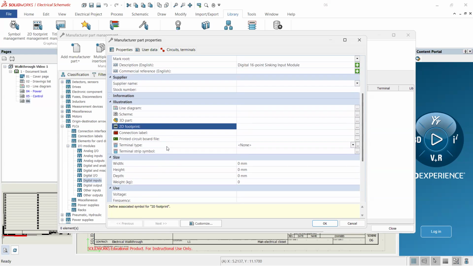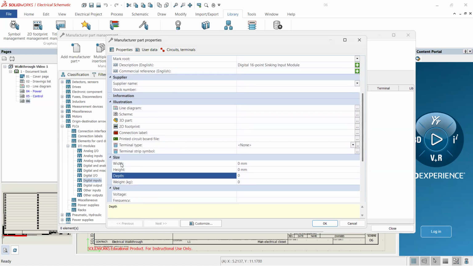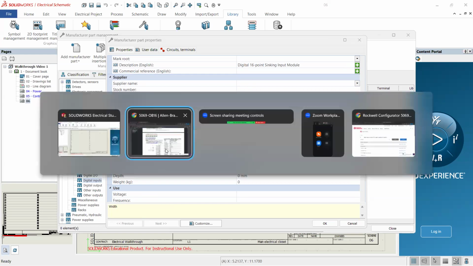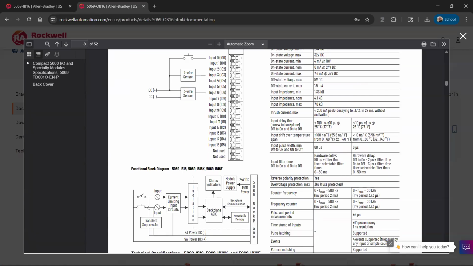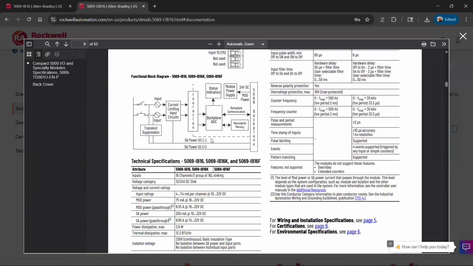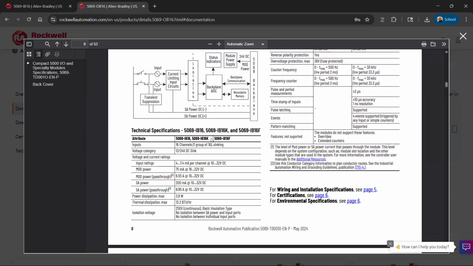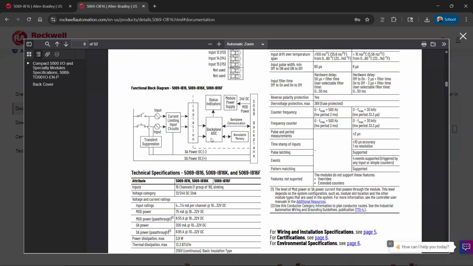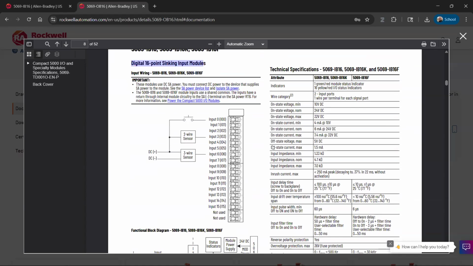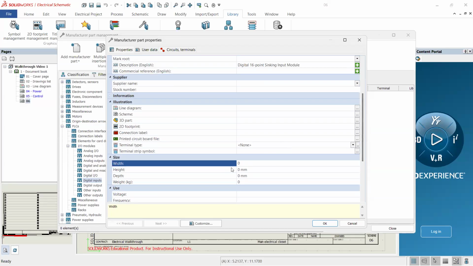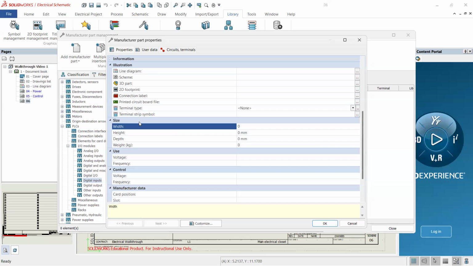I truly don't worry about it much. Width, height, and depth, we can get that from the manual. Probably not this one. I don't see, this is all electrical specs, it looks like. We can get this from a manual anyway, not this one. And we do need to define this eventually.